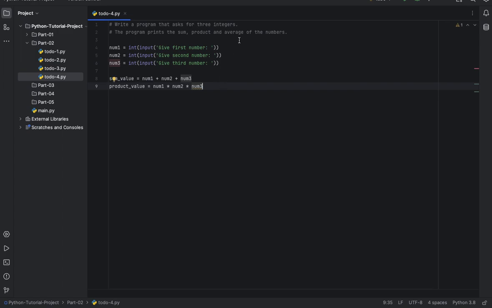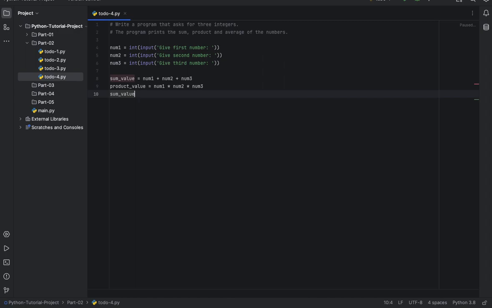And last but not least, we have the average. How can we get the average of those three numbers? To get the average, we need to first get the sum and divide it by 3, because we have 3 integers. That's how we can calculate the average. So right now we can come down here and take this sum value and divide it by 3, because we have 3 integers.